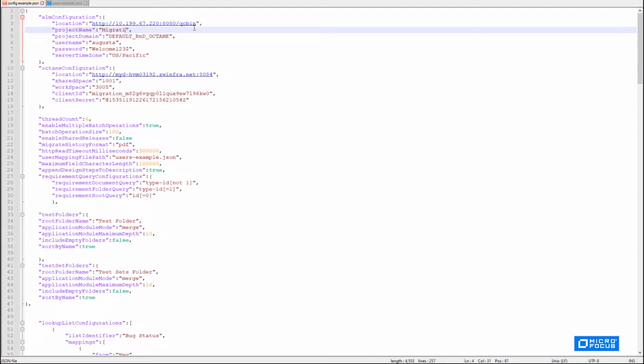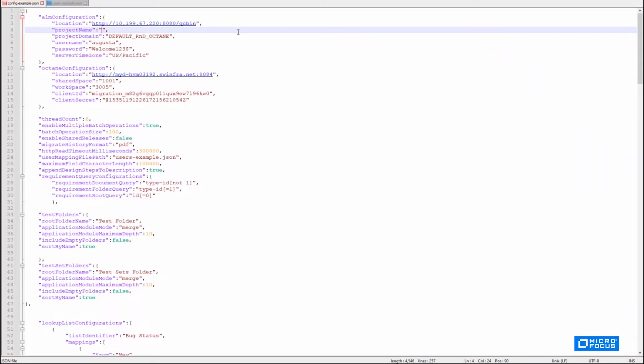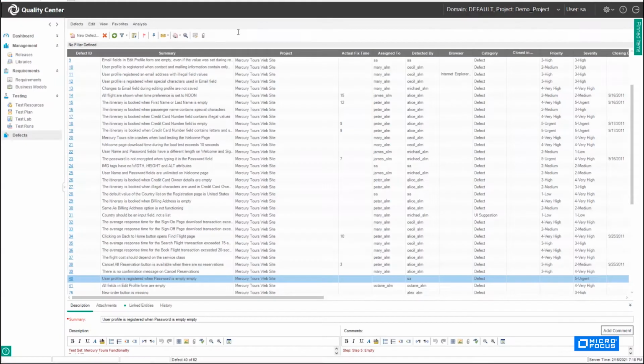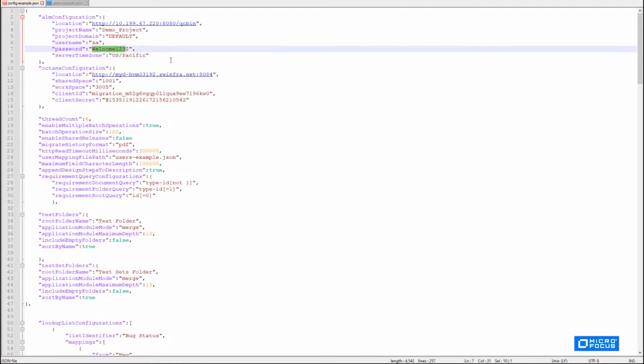Okay, so the project name will be demo project. The project domain will be default, so you can see it here, and the credentials SA with no password.